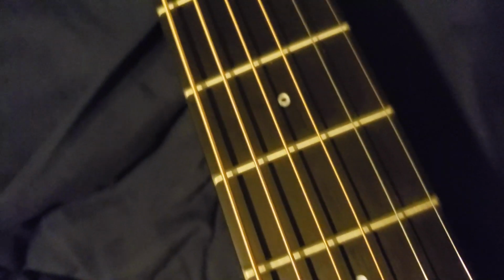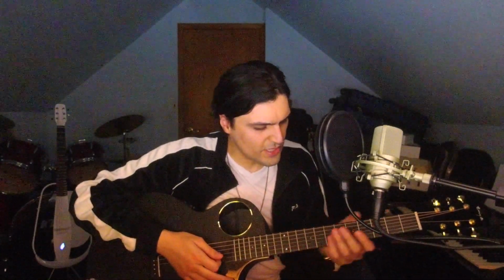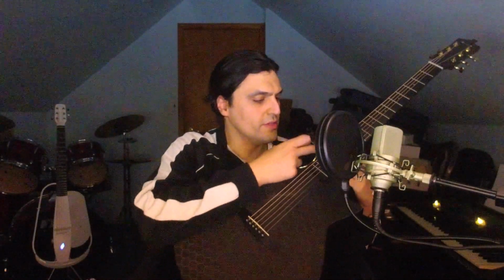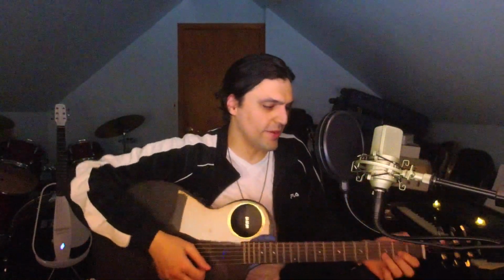Okay, first impressions about the neck. Comfortable neck, smooth, satin kind of finish. I like it. It's got, I believe, almost like a thicker C profile that you'd see on some Fenders. Okay, so let's discuss the construction of this guitar. Now, obviously, the first thing you'll notice is the top, which is the carbon fiber top. No sound hole in the middle of the guitar, but rather in the upper bout. I guess supposed to make it louder to you. Yeah, I don't really see a difference between that and a regular acoustic.